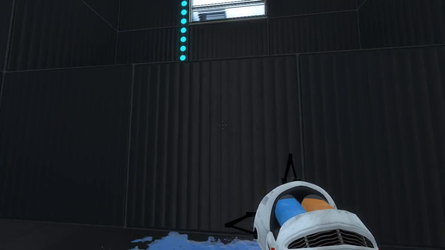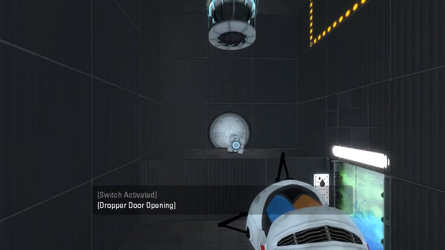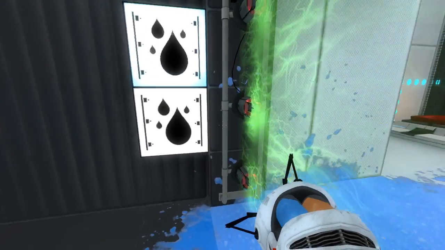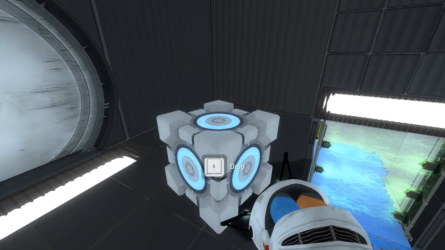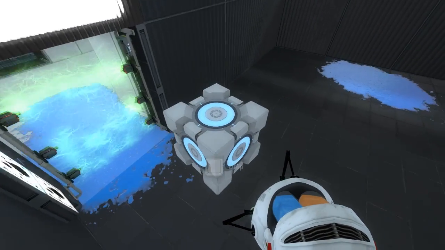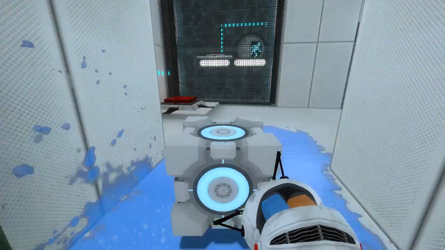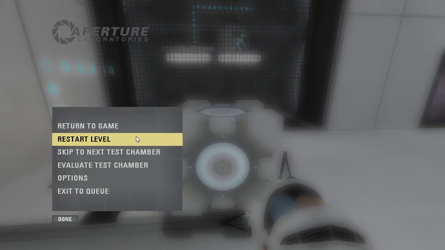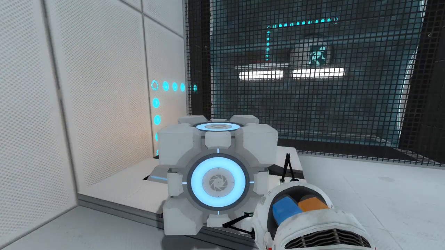Then from here, we can hop up here, and yes, I know how to push buttons, game. Are you going to also ask me to pick up the cube? Oh, yes you are. And I'm too lazy to shoot gel over here, so let's just do it this way. Yes, I know how to pick up and drop cubes. That's something that happens with these mods. Sometimes they think that you need to understand how to play the game. Actually, I think there might even be a setting to turn that off, but I'll find it some other day.